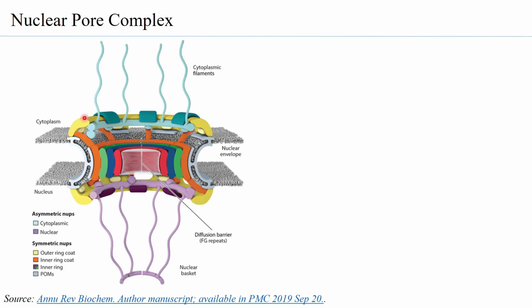So you have the outer ring coat and you have the inner ring coat. Okay, sorry, you have the outer ring coat. So this is present on the cytoplasmic side, this is present on the nucleus side, and these that you see, the orange ones, are also ring structures, but they are part of the inner ring coat. And then of course you have the inner ring, so you can see this green, blue and the pink together forming what are called rings, but these are present within the pore, so they are called inner rings.